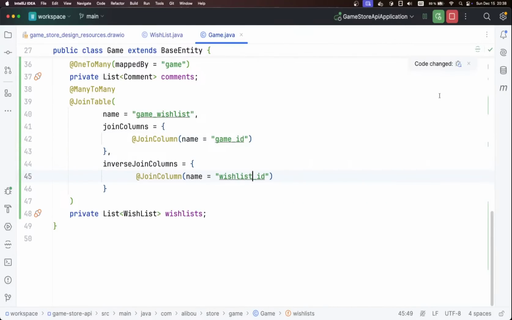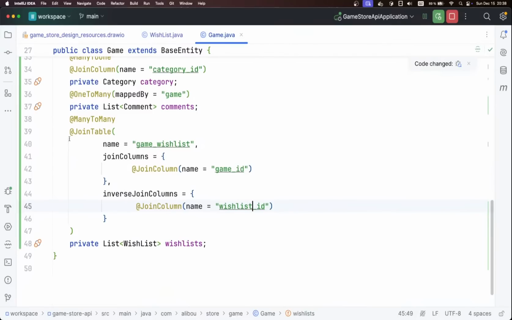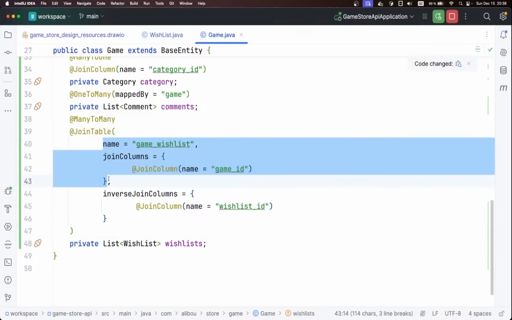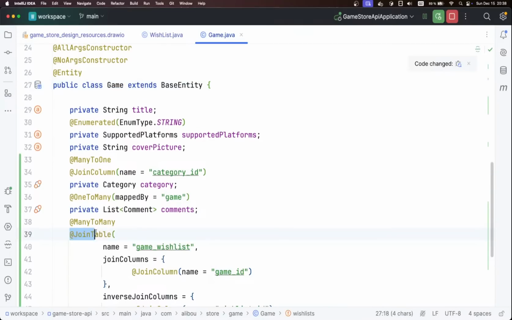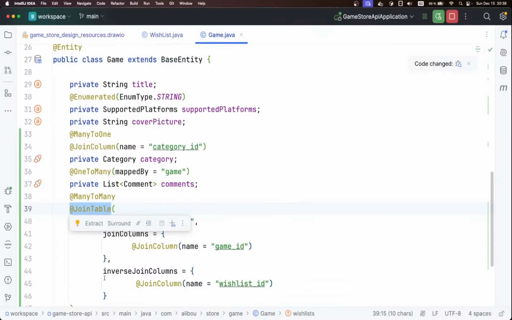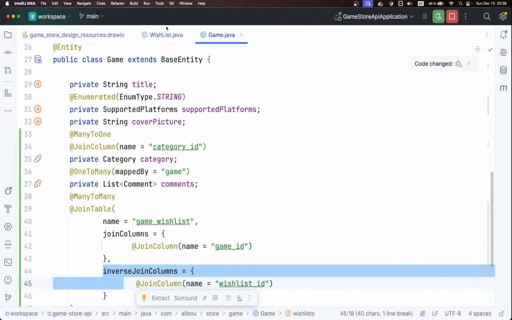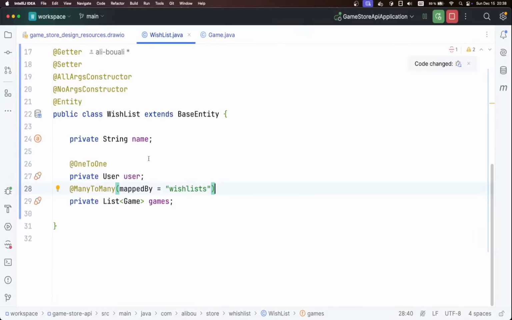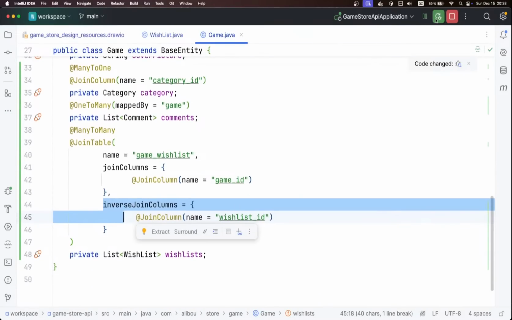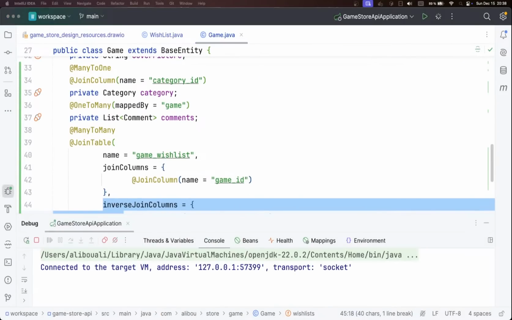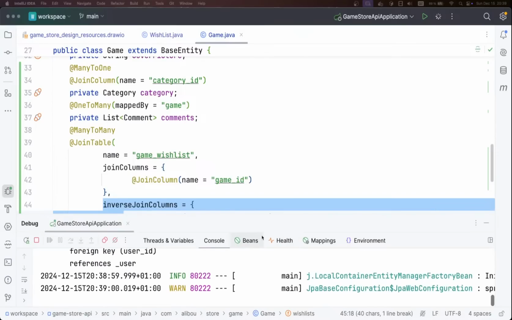So keep in mind, when you have the join table annotation, the first one, the join columns, belongs to the entity where you add the join table annotation, and the inverse join columns belongs to the other entity, from the other side. This is very important to remember, so you do not forget this part.